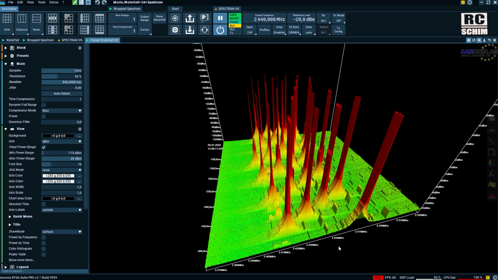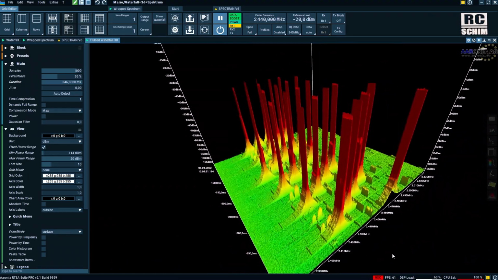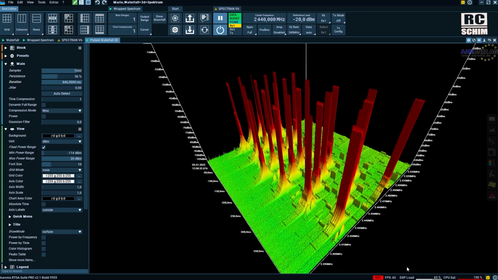Yeah, I'm connected already. But if I turn it off now, none of the spikes will go away because there are no telemetry spikes here that we could see. So no telemetry on this radio protocol, but supposedly longer range.